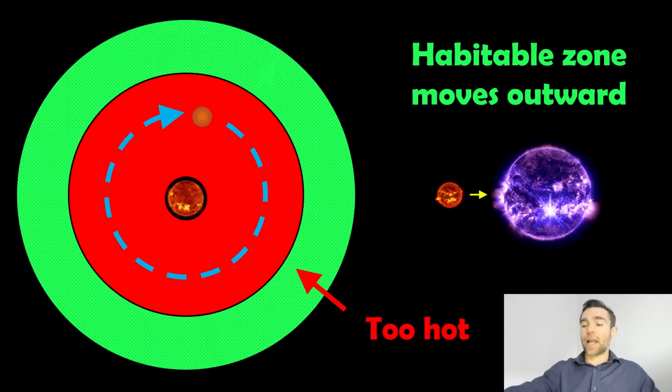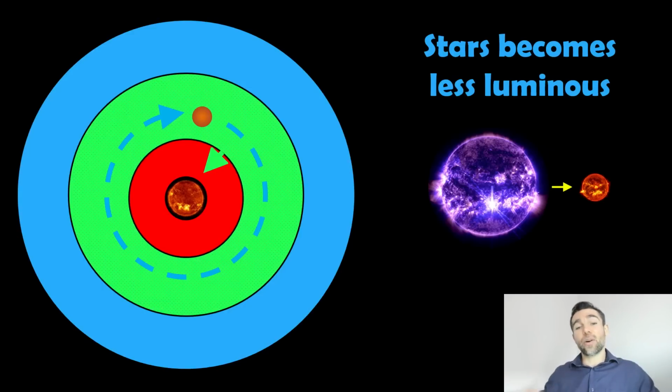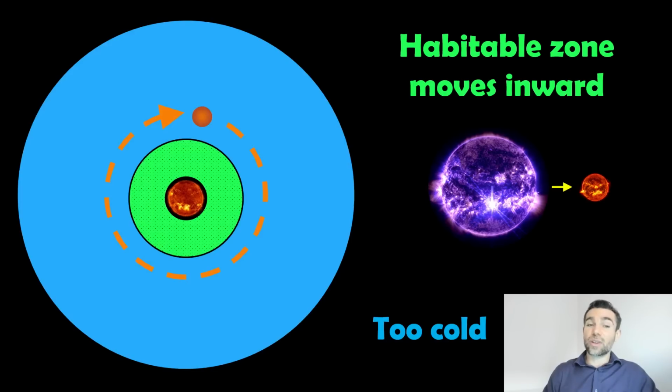That now means our planet is too hot. The star is more luminous than it was before. The planet gets a lot more energy than it did originally. And then the star basically decreases in luminosity. It cools down, it contracts. Now what's happening here is that the habitable zone overshoots the other way. It's going to go inwards, and that's going to mean that our planet actually is too cold. So now our habitable zone is very close to the star. Our planet is sitting outside the outer edge of the zone. It's now too cold. Now what's that going to do to the planet?